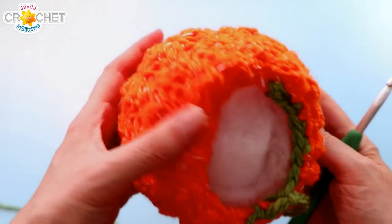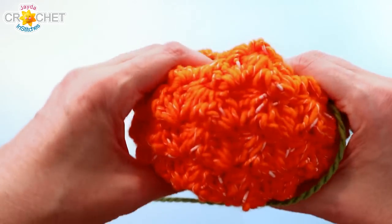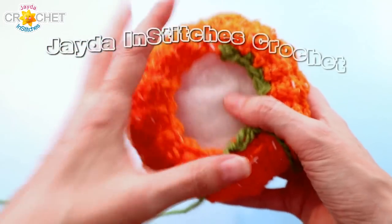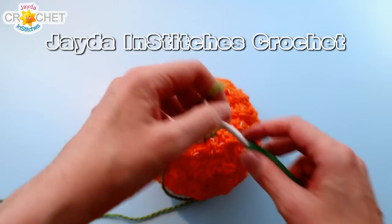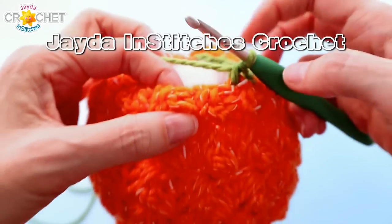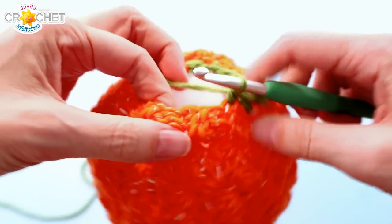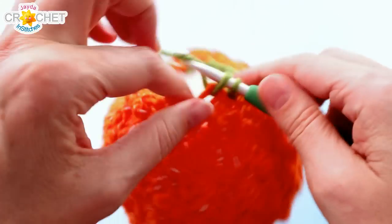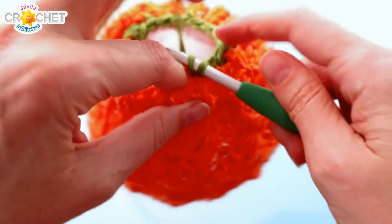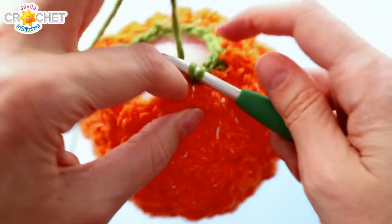Alright, I have evenly stuffed my pumpkin. There's still some space to put more in at the top, but that's fine. If you want it to be a little squishier, you don't want to overstuff your pumpkin, but we're going to finish this row off now, and then as it closes in at the top, you can add a little bit of extra stuffing just to firm up those last few places. So hook back in the loop, tighten things up, continue single crocheting into each of those little tiny sort of spaces that are created on either side of a couple of rows of your pumpkin top.